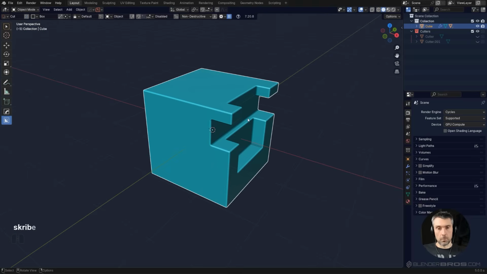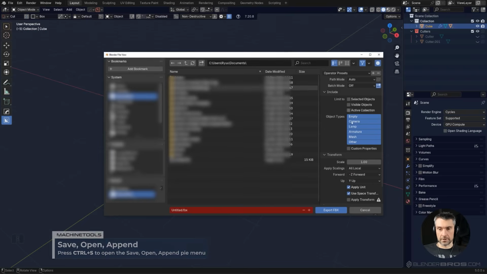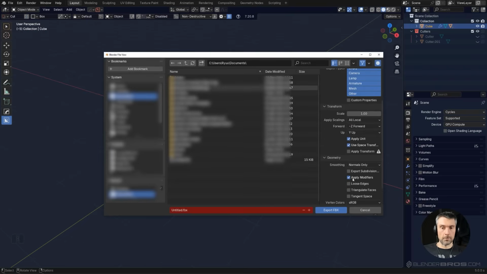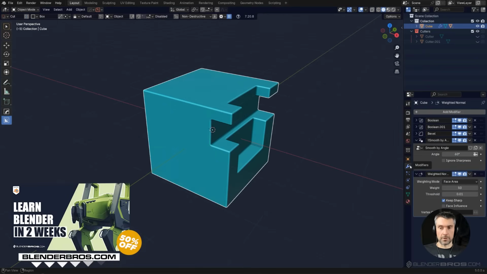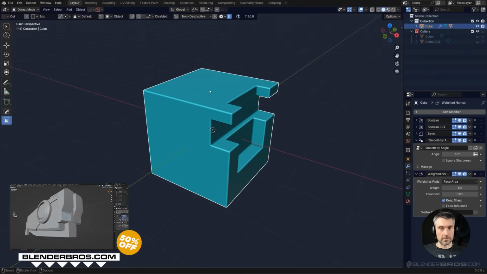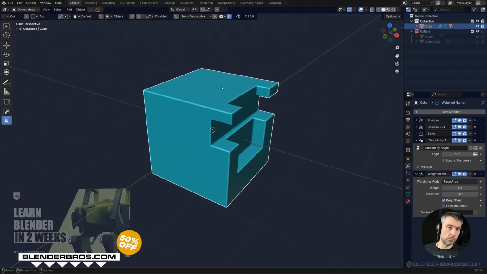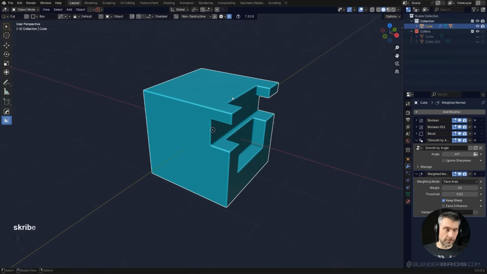So method number one, we're not going to be applying any modifiers. So let me show you. Control S, go here to export, and we're going to uncheck this, and then we're going to go here to geometry and uncheck apply modifiers. Now, if I'm not going to be applying modifiers, right, none of these are going to be exported, which means I will lose the booleans, I will lose mirrors, I will lose arrays, I will lose everything. Now, we cannot really transfer mirrors or arrays. Well, mirrors can be reapplied, but arrays, you're going to lose them. So you're better off applying them before exporting, but the booleans can be fixed.